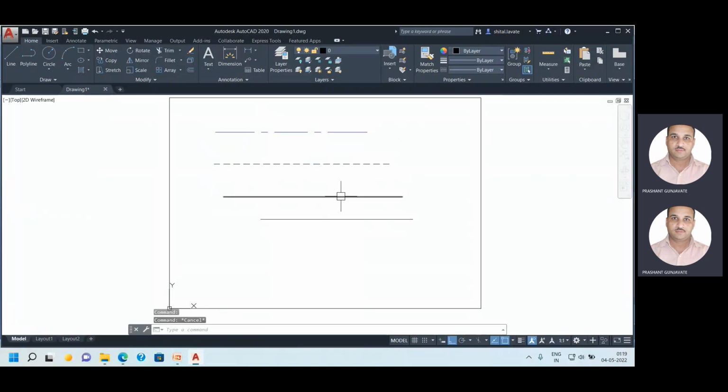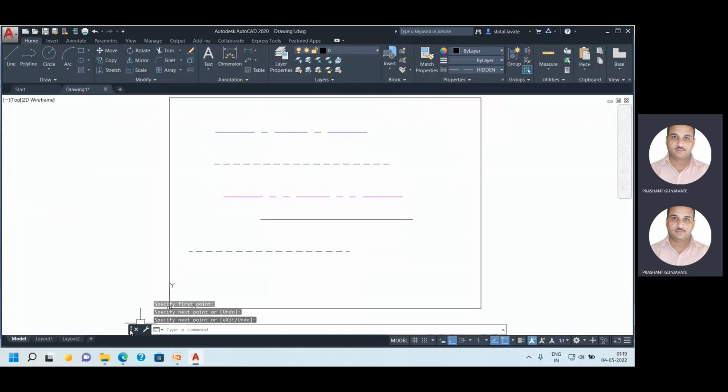Now if I want to make a phantom line, click on this line, then click on the phantom line, and click on the color as magenta. Okay, so this is how you can make the line. This is when the line is already drawn and you want to make the change. Suppose originally you want to draw a hidden line. So I have selected hidden line here. Go to the line command and draw the line.